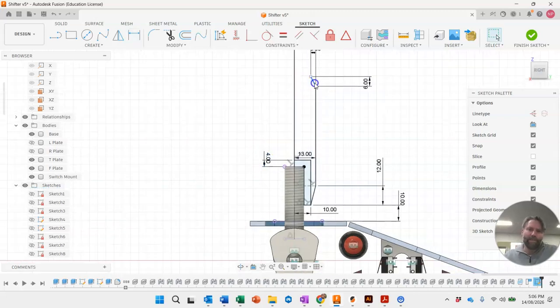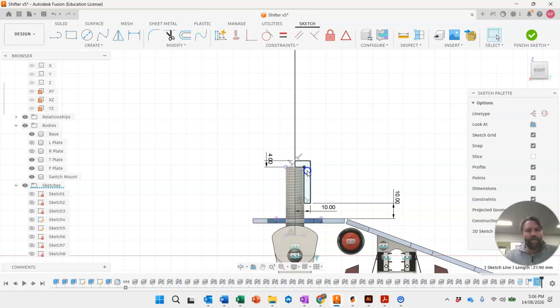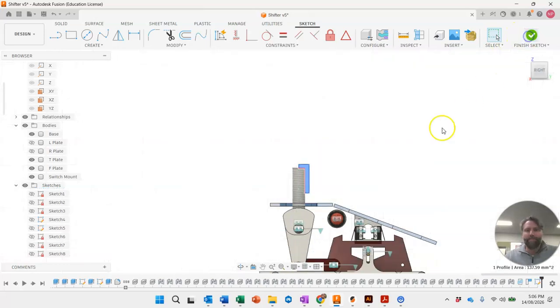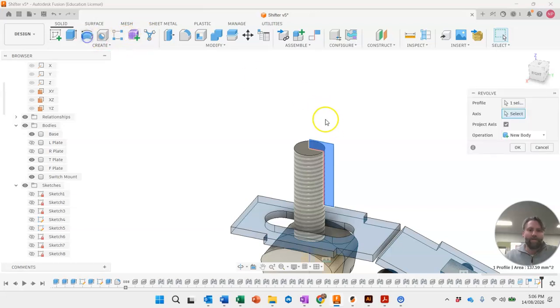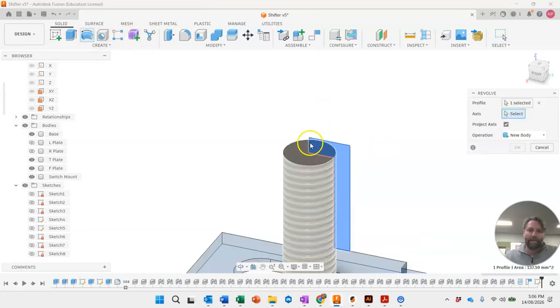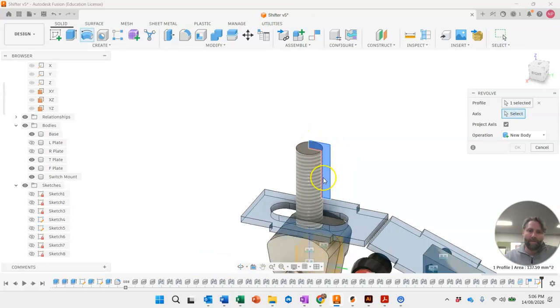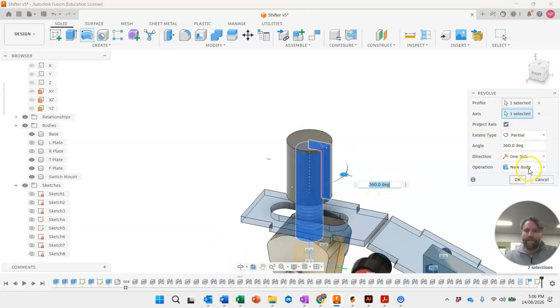We don't need any of this other stuff. And we'll revolve this feature here. So revolve around this axis here, new body.